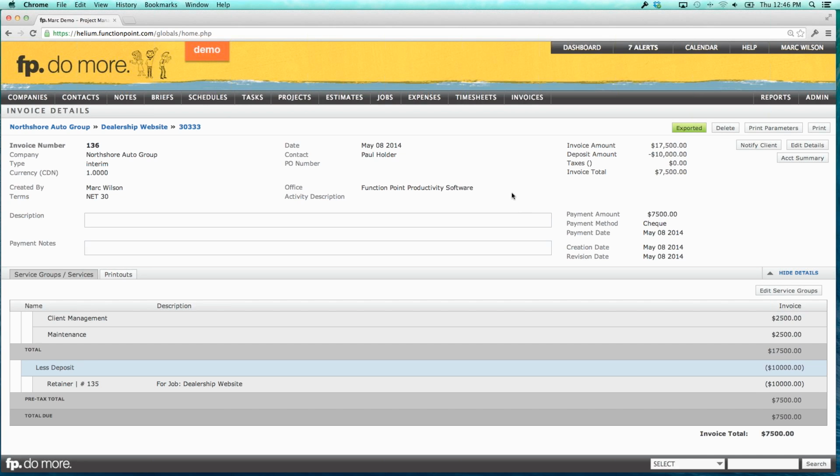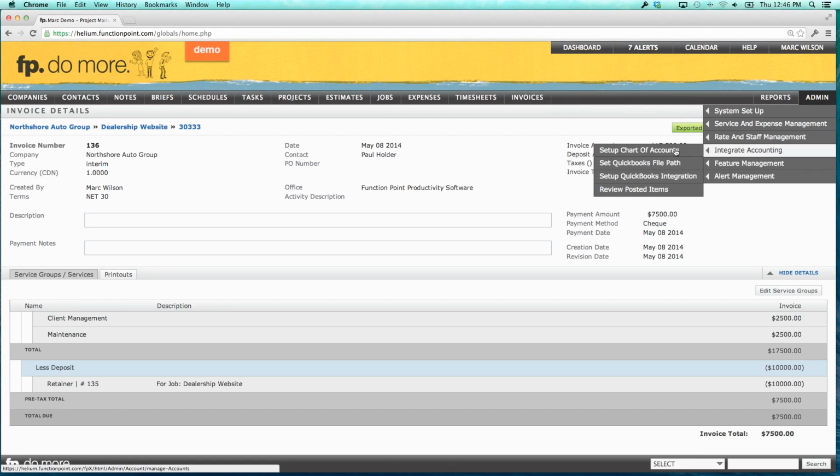So the next few things I want to touch on are some common errors, some common problems that you can have while working with this. One thing I've touched on so far is that there used to be more problems if you didn't have the accounts or the services mapped to income items, and you'd get a message when you tried to run the sync. That's not the case anymore. As you've seen twice today, it gives you the error message before you even try to save or post the invoice. It's not going to let you get to that stage, and it tells you what item is not mapped and then allows you to map it on the fly. And it also reminds you to go into the admin section and do that at the back end.